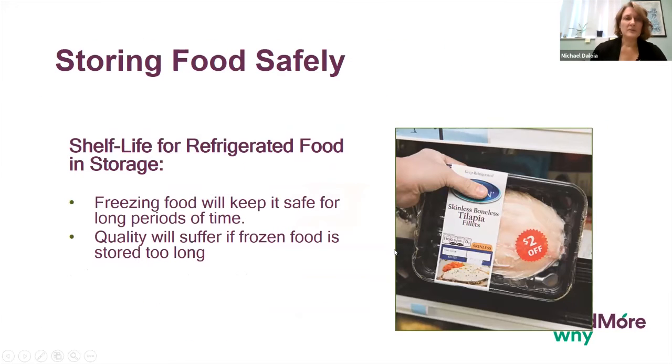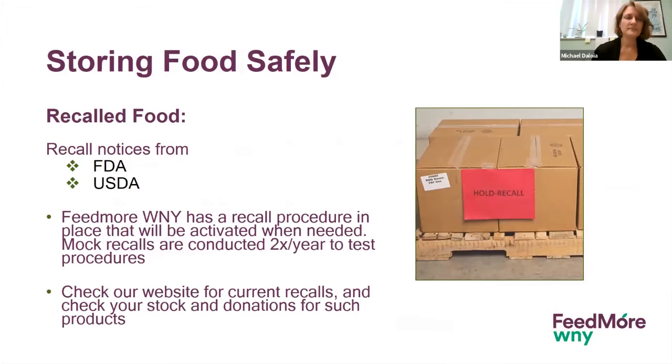Okay, as far as frozen food, the shelf life of, I should actually say frozen food, sorry, not refrigerated here. Freezing will keep something safe for, realistically, an indefinite amount of time. However, the quality will suffer if something's in the freezer too long. So we might say that something can be frozen essentially forever, but if you've ever dug something out of the back of your freezer and decided, I'm going to thaw this and see how it is, sometimes the taste isn't always as good. So we still want to use those and not let them sit too long.